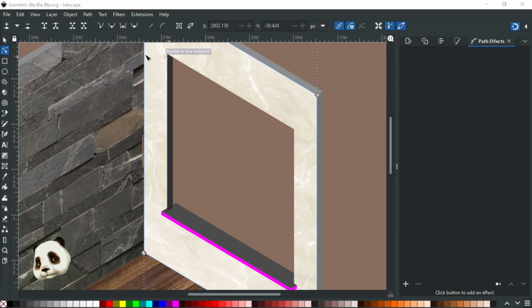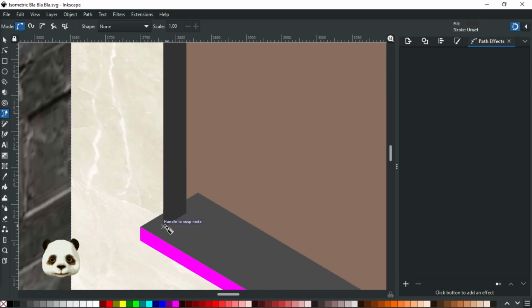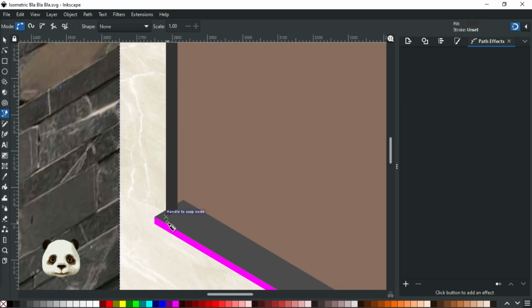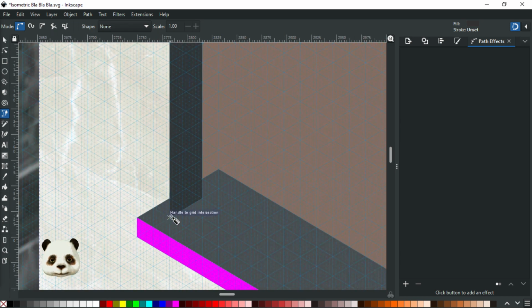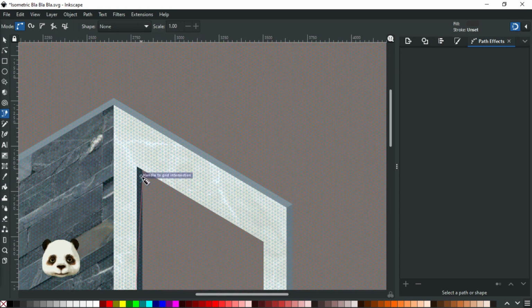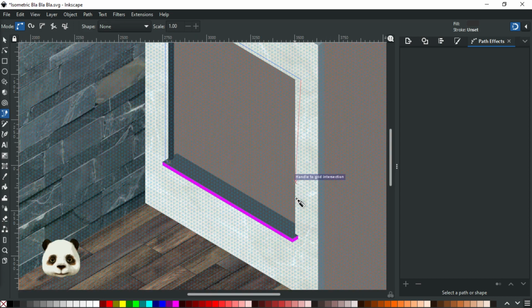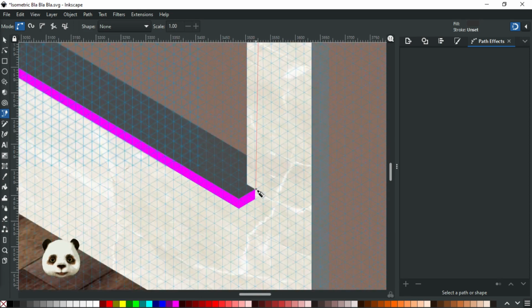But how do I make it pop out? So let's just say I come with something that... Oops. I come with something like this. I don't know, something like this. Maybe I exaggerated a little. Maybe.